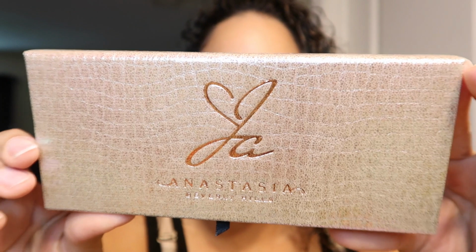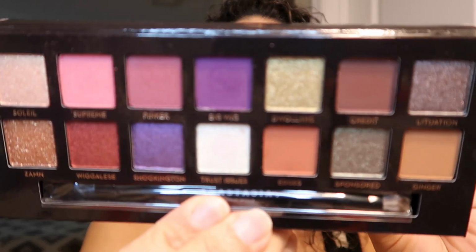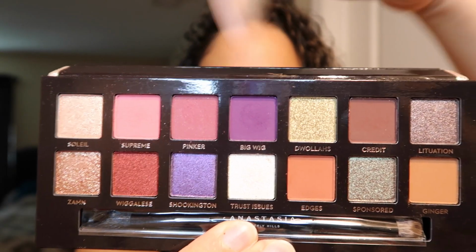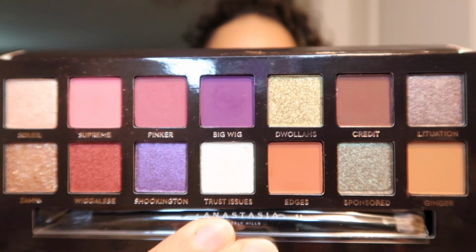This is her, and I did use a couple colors already to try it because I couldn't resist. I think I used these three, but it's really pretty. So let's get started and close.